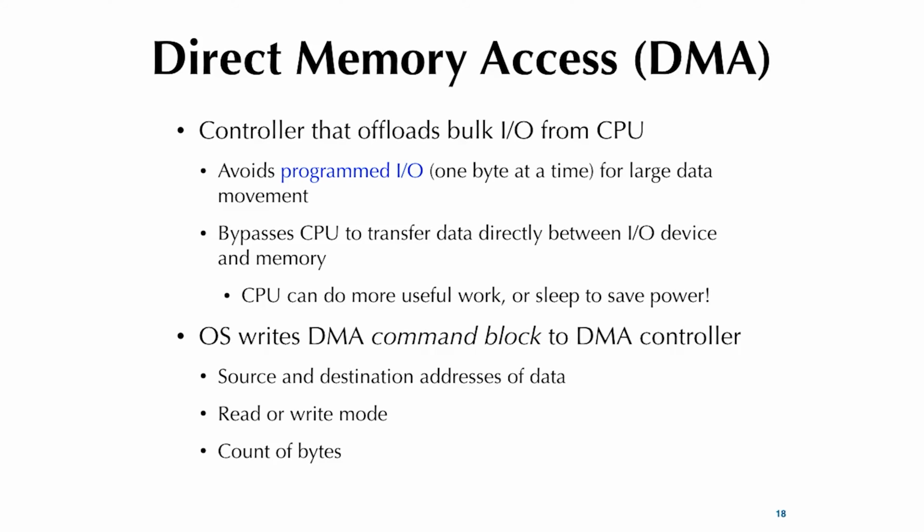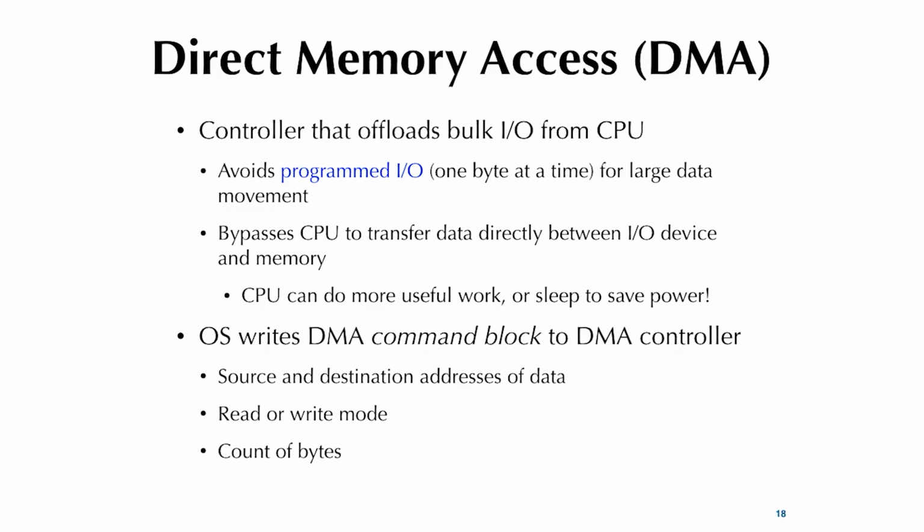So do you really want the processor to be copying? Okay, you have 1 byte, gotta copy. Ask from the device, put it in memory, ask from device, put it into memory. That's all it's doing. It's going to be busy doing nothing but moving data 1 byte at a time or 1 word at a time. That's very inefficient, right? Better to say, okay, a CPU does what it's good at, processing and controlling. And with this kind of bulk transfer, it doesn't really take a CPU to do it. Find some assistant to it. Well, this assistant is a DMA controller, okay? If you're doing 1 byte at a time, that's called programmed I/O, and you would really want to avoid it for these large data movements.